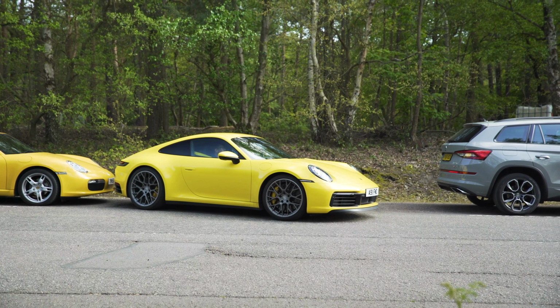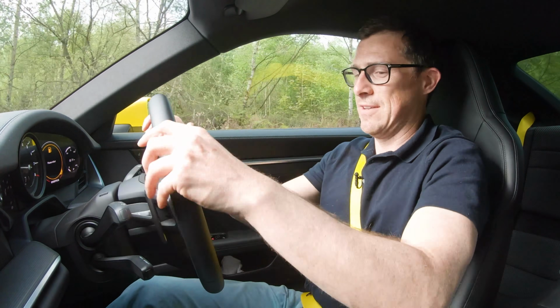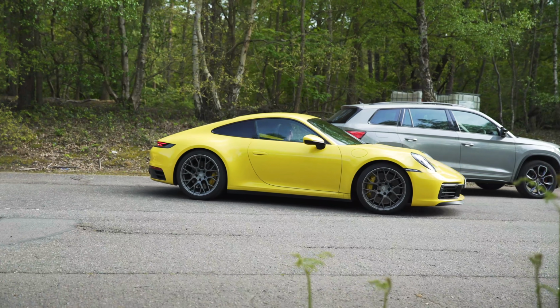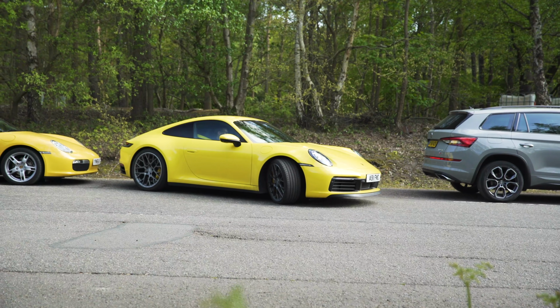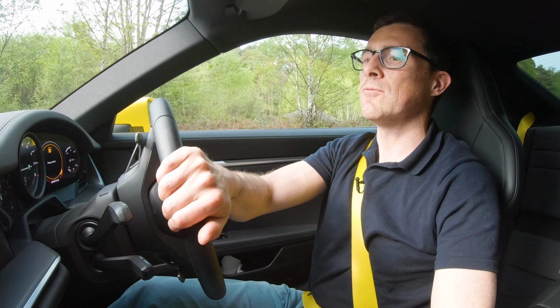I think I've made a right pig's ear of this. I'm going to have to go again. Embarrassing. Let's have another go, because I'm busy talking to you guys rather than concentrating. Right. Someone did say to me, Matt, do you want me to make the space a bit bigger? Because it's going to be hard. Oh, frick. I've ballsed it up again. We'll get there in the end.